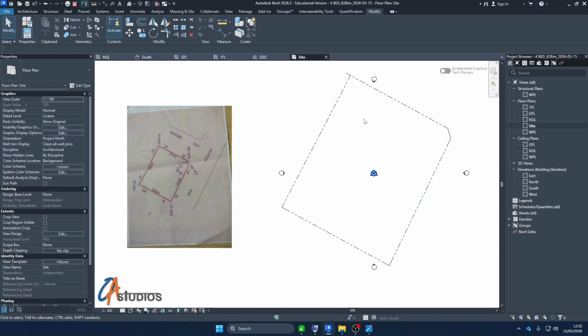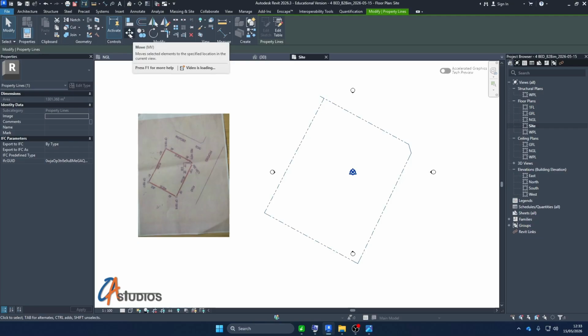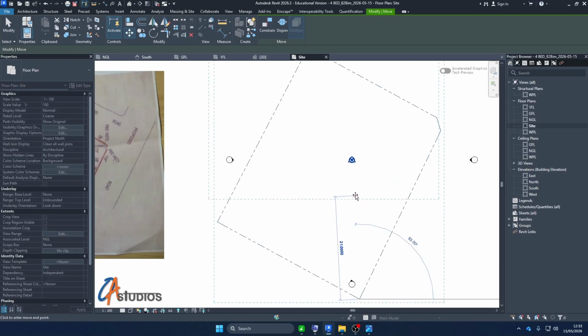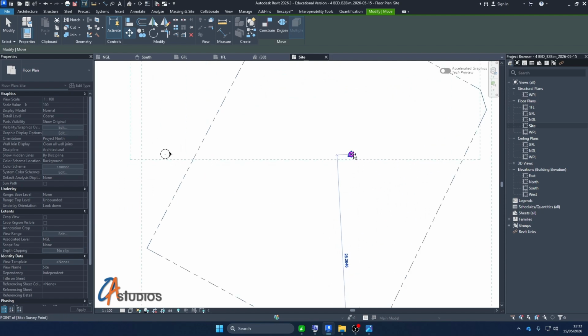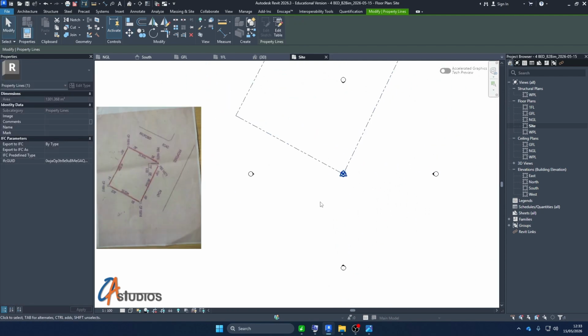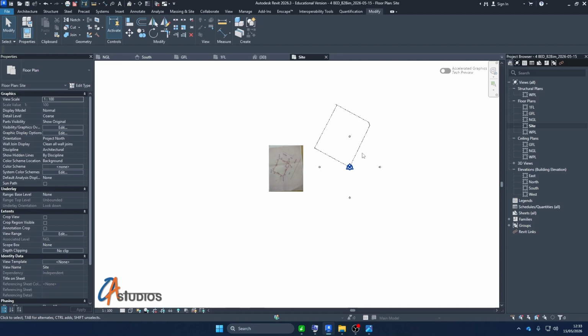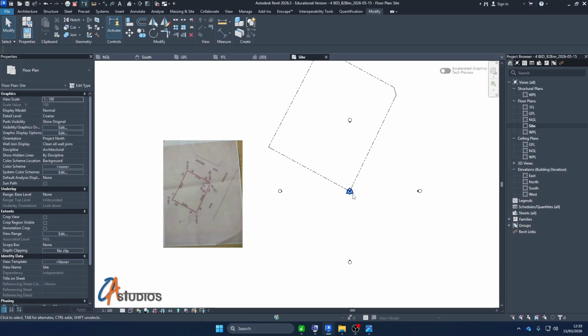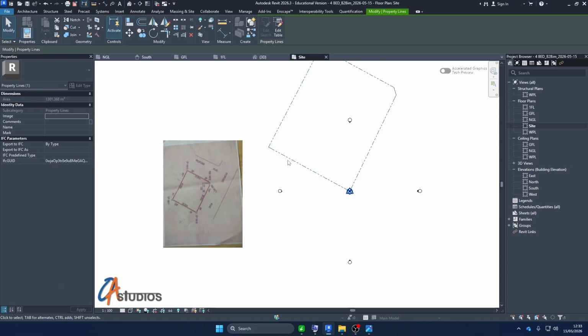I use one of the edges of my site, let's say this edge, or maybe this one, as a reference, and just drop it on that end. It doesn't really matter most times where this is, but I just like to do that. Either I do it with the building or with the site.